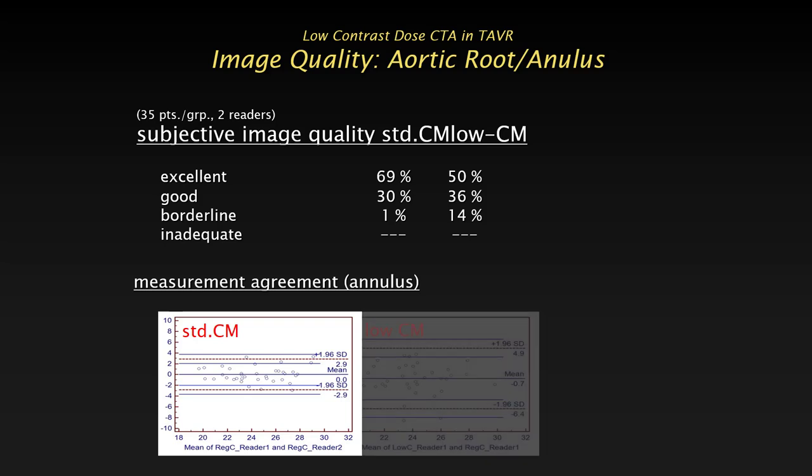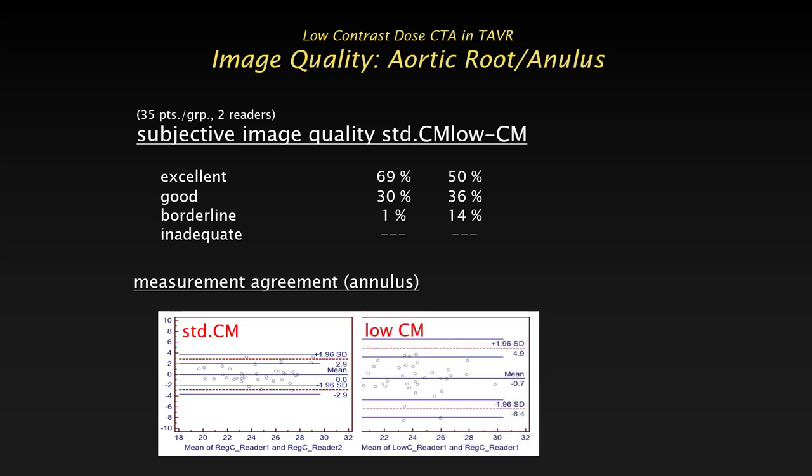But then when we measured the measurement accuracy, or the inter-observer variability, of the annulus measurement, it turned out that the variability goes up. So we fooled ourselves a little bit that we can read everything. We can read it, but the measurements are not as accurate. So we have to be a bit cautious about our self-confidence, about how well we can measure something. It also illustrates that you really need some rigorous parameter to measure, rather than just subjective image quality.